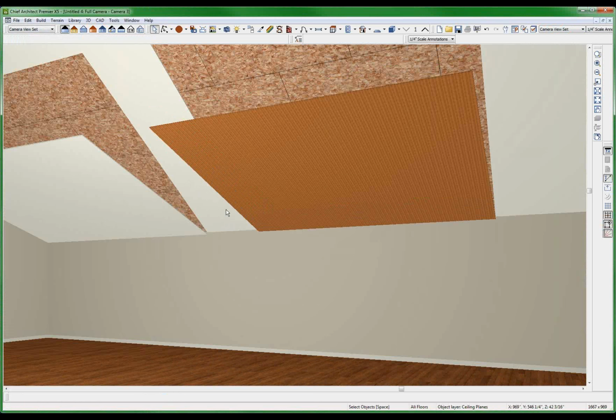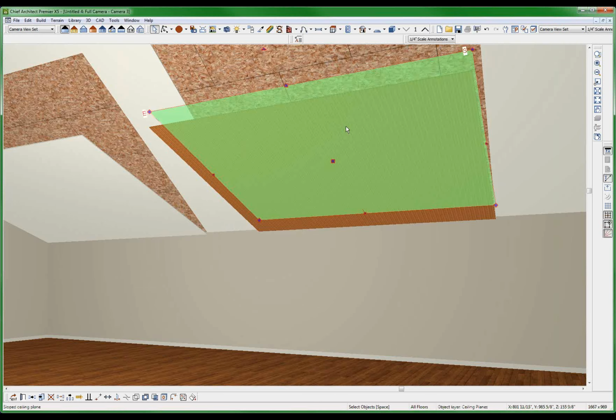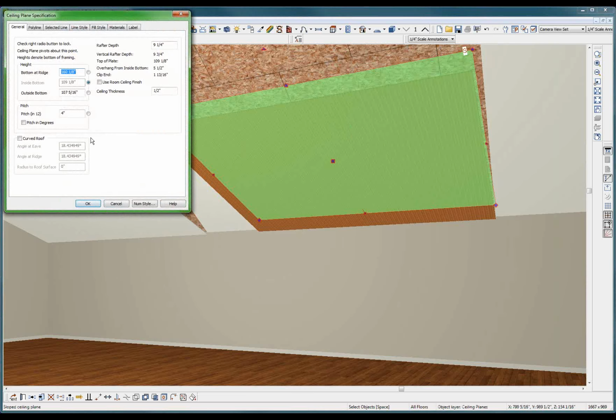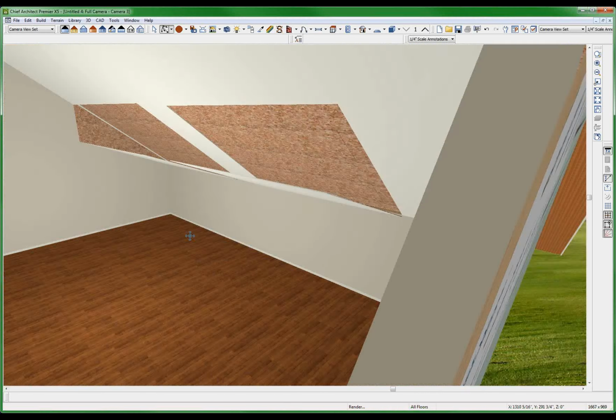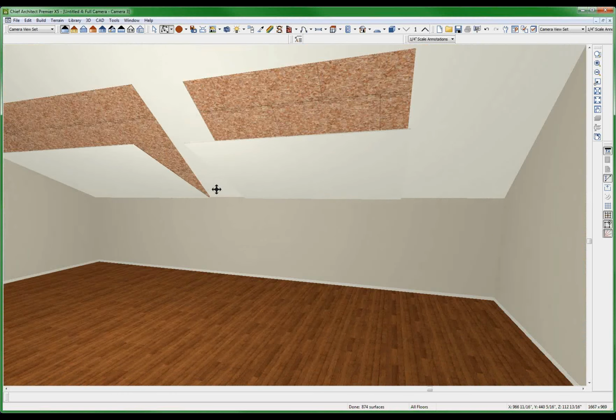For some reason, I was getting the Z fighting. It was reading it as both. But now this is, you either use a room ceiling finish or it's going to default over to the soffit material. Isn't that interesting? But in my case, I was getting Z-fighting, because remember, I was leaving use room ceiling finish on, and then I was getting Z-fighting on it. I don't know why. Anyway, that's the end of that one.